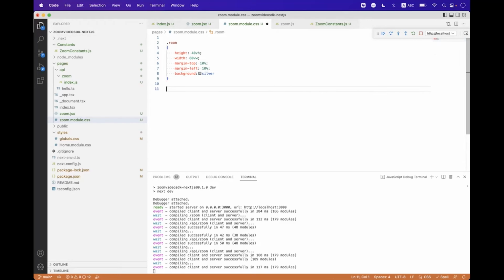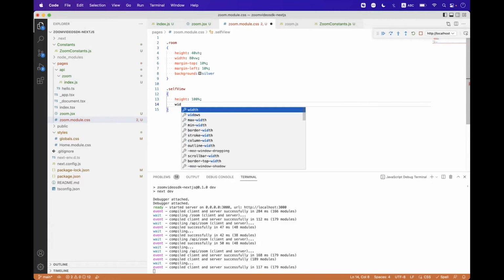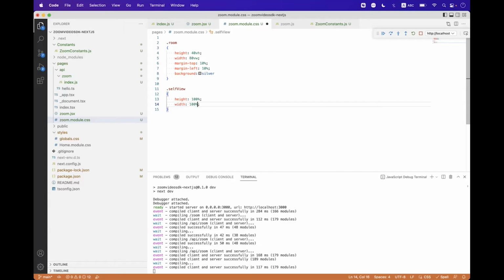And we need to also create the self-view class, the CSS selector class. So inside that, we need to set the height will be 100%, and the width will also be 100%. No, we need to set width 50%, and we need to set object-fit to cover. Save.